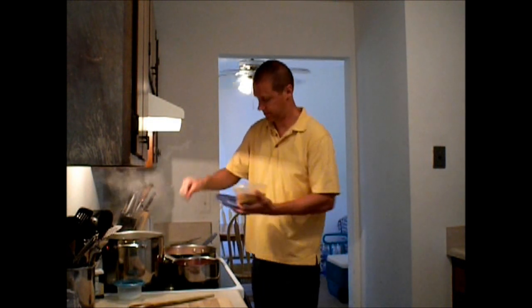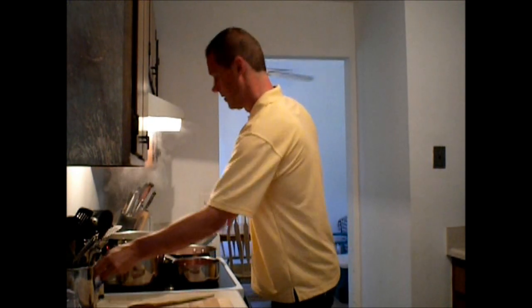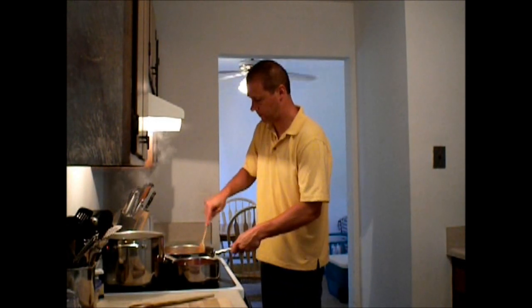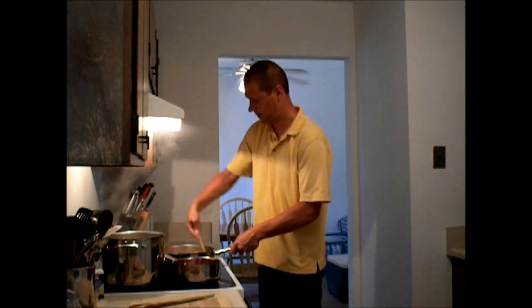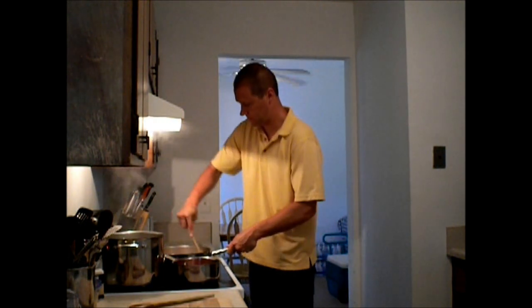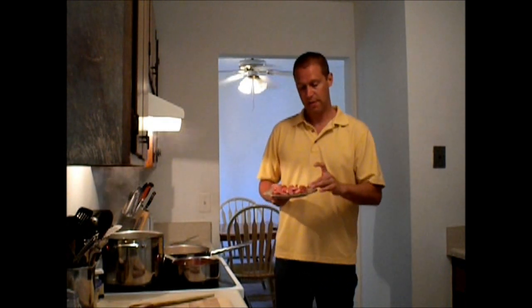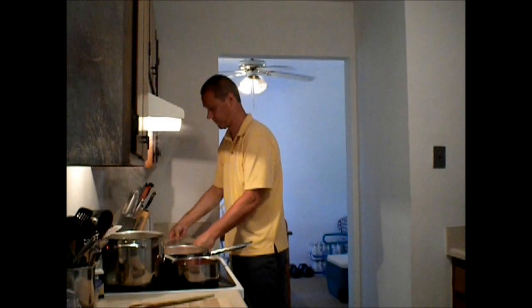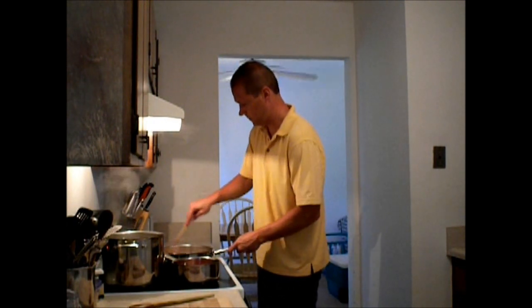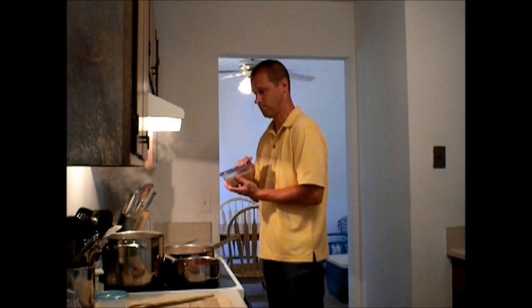You would want to salt and pepper your chicken at this point. I have a seasoning that I use, so I'm going to use my seasoning. Now I have a really good smoked sausage here that I've just cut into circles, and I'm going to put it in here with the chicken. I'm going to give it a little more seasoning — about 20 minutes on it.